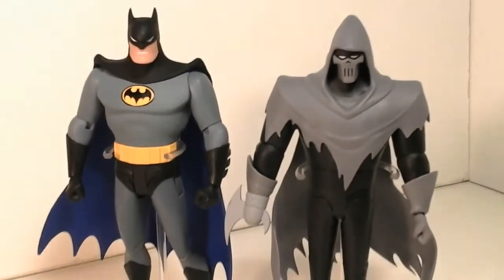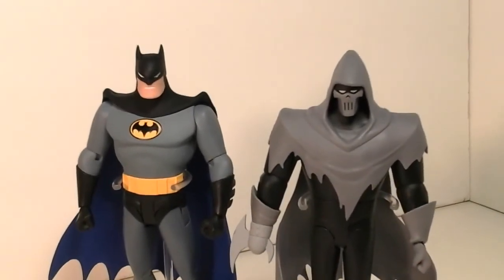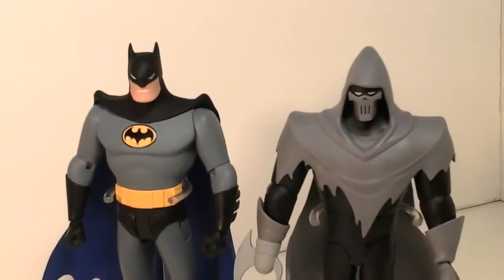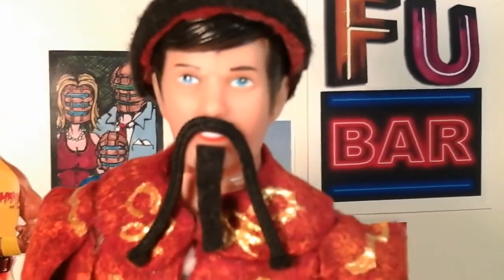And I do hope they do make an Andrea figure later. That would be awesome. Please, please, please, DC Collectibles, do that. And definitely make a Joker, you know. It would be cool to have the Joker with his tooth punched out there at the end. I don't know. I just think that would be very neat. Because seriously, there's no better Joker than Mark Hamill, is there?